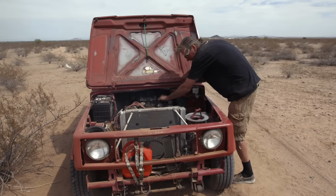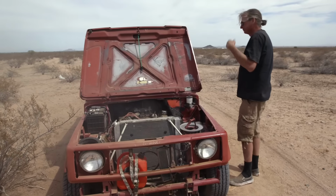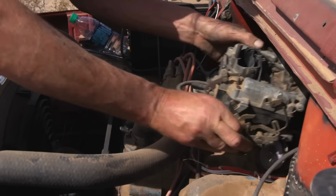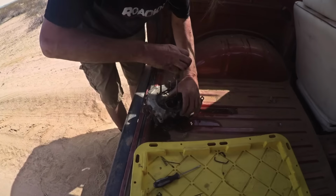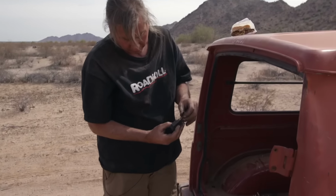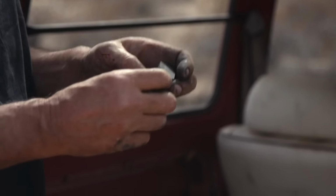The Super Sammy was running great, and then all at once it just started flooding like crazy. So I've been fiddling with the thermoquad carburetor. I'm gonna take it off, I'm gonna open it up. I might be able to fix it. We'll see. That's it right there. The float is actually broken. That will stop any thermoquad. But we have an extra thermoquad. We can swap the float out. We'll be back in business.